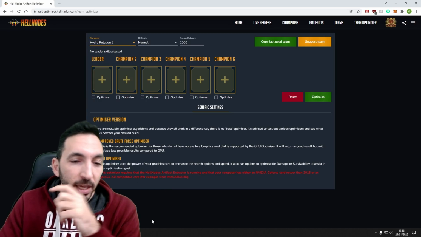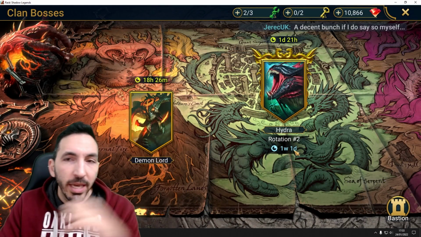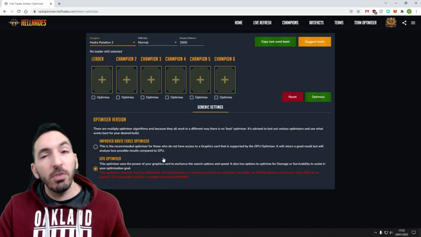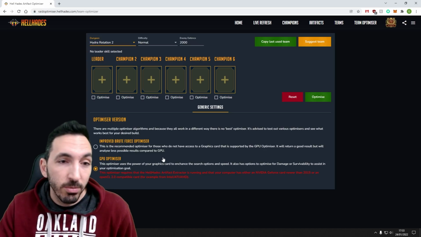It's going to change, I think, either this week or next week. I think it's going to be in a week and 1 day. So next week we're going to have rotation number 3, which is going to be very different in the champions that we can actually use. So not everything you build right now is going to work when the new rotation comes. So have that in mind.